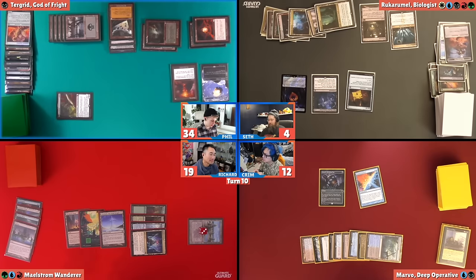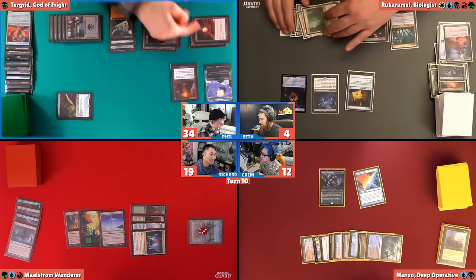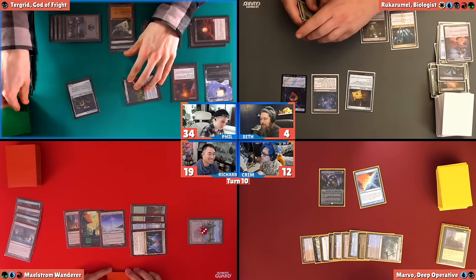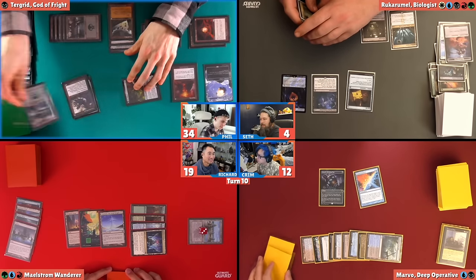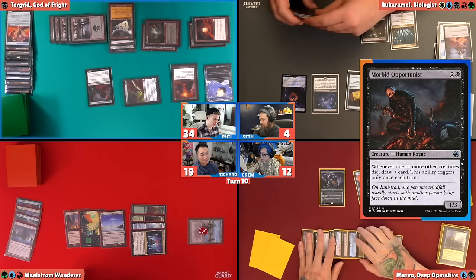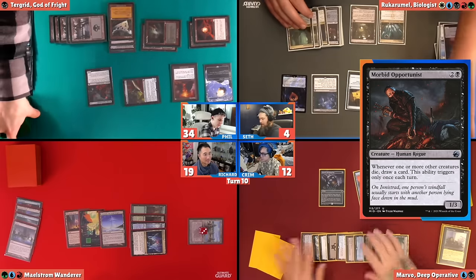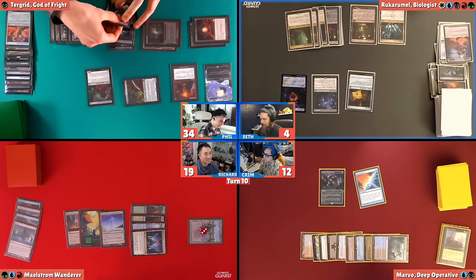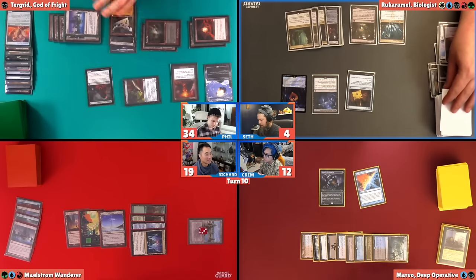Then I'm going to go into my end step. At the beginning of my end step, I discover 5. So do a little discovery. So it's a Sandstone Oracle, a Wormcoil Engine. There's a Morbid Opportunist. Whenever one or more other creatures die, I draw a card. And go. All right. I will untap and draw. And then I will draw as well. Black Market. I'm just going to draw and lose 2.